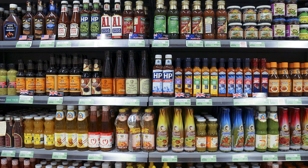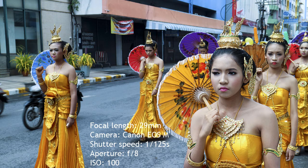With lens reviews, I don't like looking at MTF charts, graphs, and other statistics. All I want to do is to look at some sample images to see how the lens performs in real life. So that's what I'll do now. I'll just show you some sample images of various subjects and let you decide.